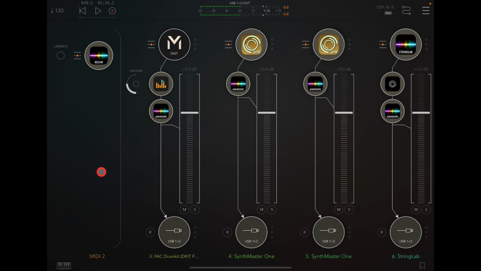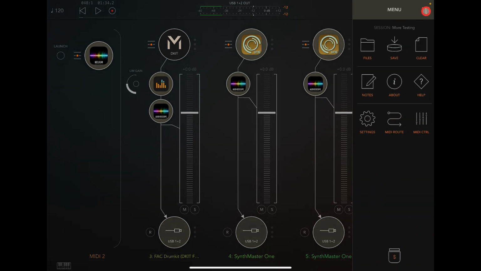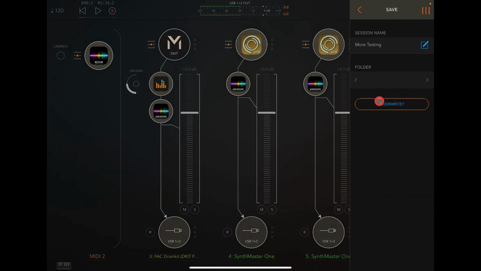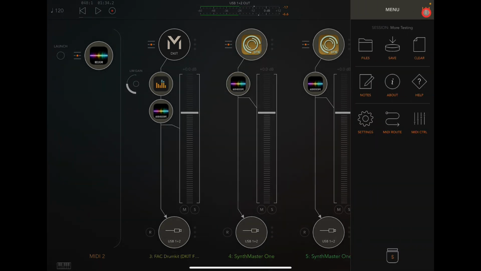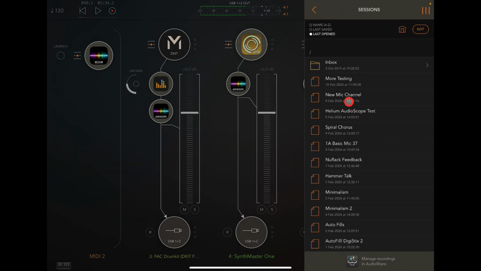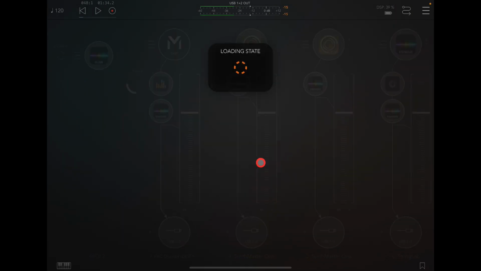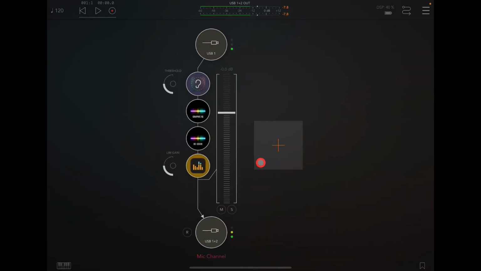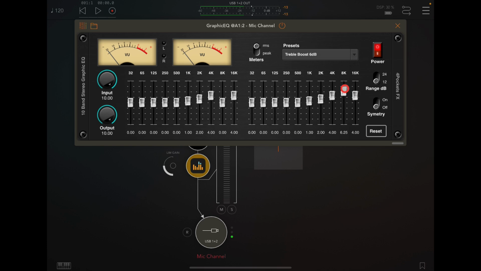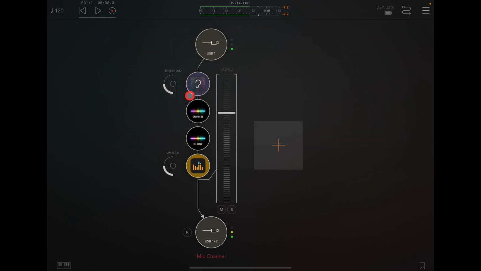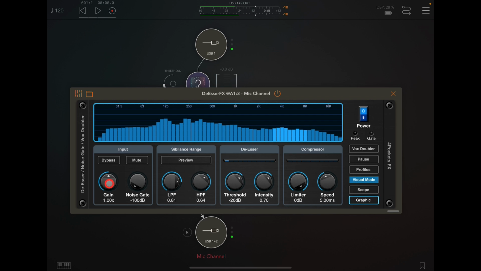That's really cool. So, quick cut here while we just jump to, in fact, no, we won't even bother cutting. Let's just save this in case I made any adjustments, which I definitely didn't. But you never know. It's always good to continually save stuff. Open our files. I'm just going to go to this new mic channel. Sorry about that, there was a cut there. And I'm going to just do some adjustments here. 1, 2. And boost the volume a little bit. So 1, 2, 2, 2. And that should be fine.